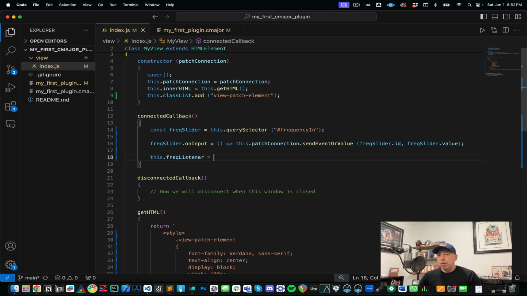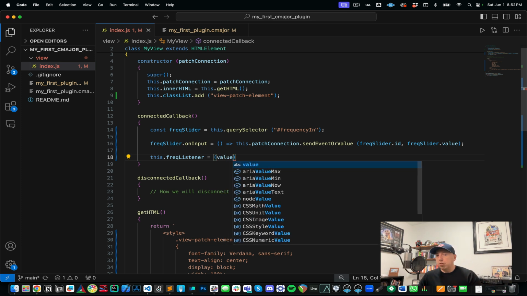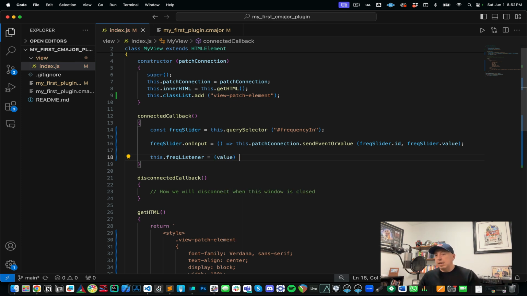And I'm going to input a value. So this would be the value that would be coming in from the Cmajor side. And once again, this is going to be a lambda function. And what we're going to do is that if the value changes from the Cmajor side, then what we want to do is update the value of the frequency slider.